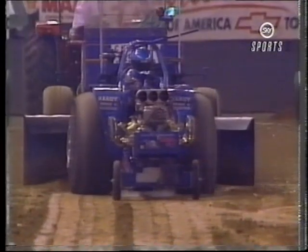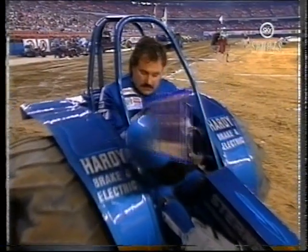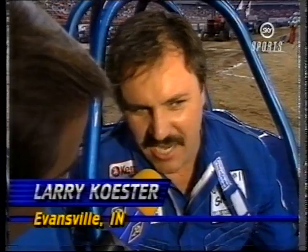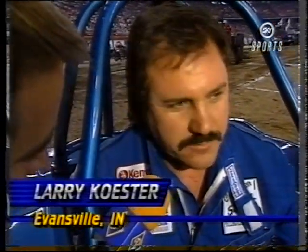Unlike Scott Amey, Larry had the front wheels up nicely for weight transfer and more traction. Larry's always smiling, but this time I think it'll be broad. Well, let's see if he's smiling this time. Yes, he is. That was a good pull. Well, you know, they changed the weight box a whole bunch. We had a good straight run, so I'm pretty pleased. Maybe it'll hold up. You've been around these guys a long time now. As you look back at the ones that have still got a pull, anybody can beat you? They're all tough. They're all real tough.